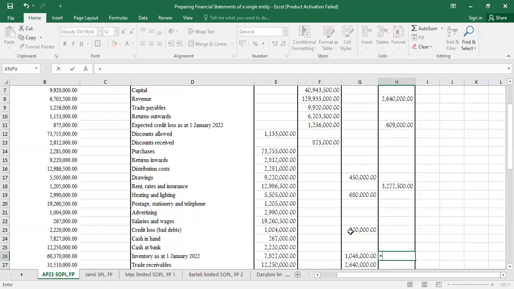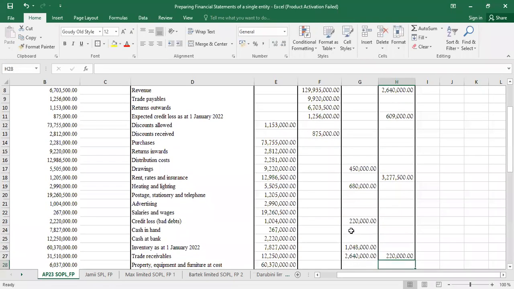Like in short terms, let me say this. People are owing you money, isn't it? People who owe you money are called account receivables, isn't it? So there are some people who cannot pay you, so we'll have to reduce our account receivables, isn't it? As simple as that. So it's down here equals the 220, isn't it? Then we continue.